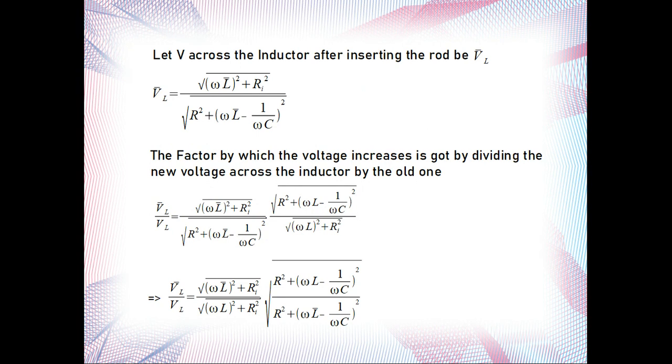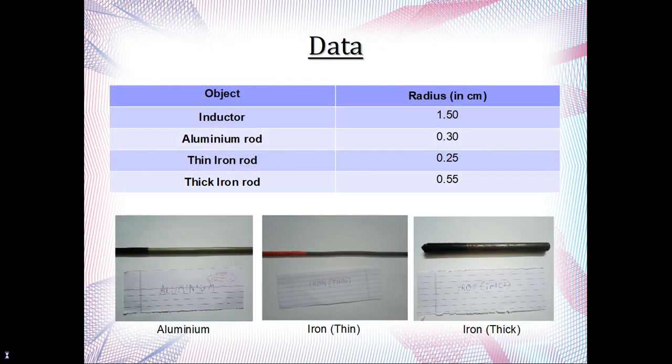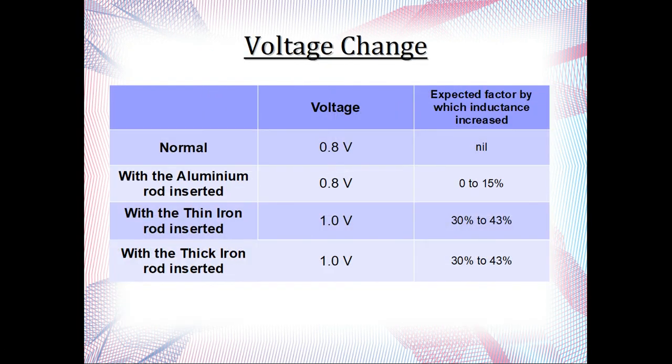this equation that is mentioned at the bottom of the page. Now, as you can see, it is a very complex equation, so it could not be solved directly. I did include its graph, and I will discuss it. Here are the basic data of the rods that we used. Here is the voltage change as I found across it.